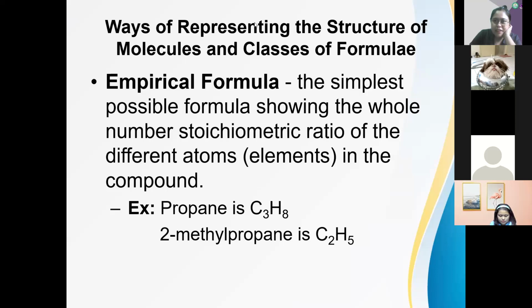So parehas sa ato ang math, di ba nag-simplify ta sa math, no? Kung pwede pa nato siya ma-reduce in lowest term, like mga fraction nato, ginahimo nato siya sa math. Sa org-chem, pwede po nato siya himuon for our compound. So for example, propane. Propane is, prop means tatlong carbon. So you have there C3H8. This one is the molecular formula of propane, pero hindi mo na kasi siya masisimplify kasi wala silang common na factor. So this one is called the molecular formula of propane, but this can also be called as well as the empirical formula.